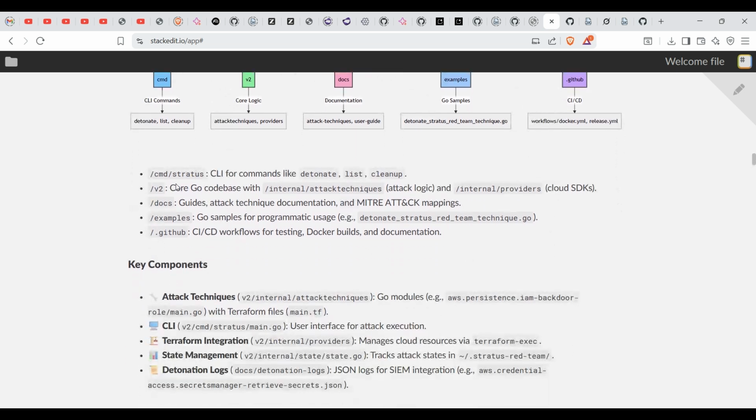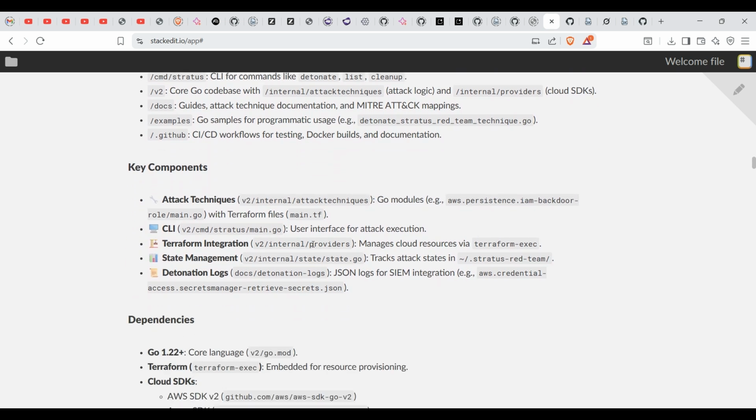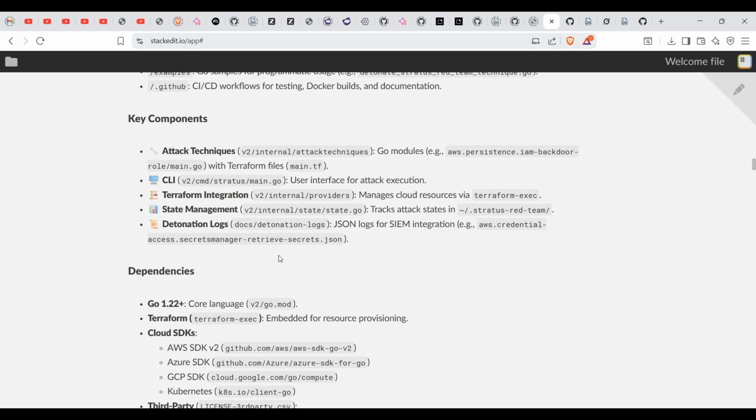And this is the folder directory. It is developed in the Go language, and it provides the commands. So you can use the command, and after that you have documentation, examples, and GitHub. The key component is the CLI commands. You can also integrate with Terraform, because most cloud infrastructure is built with Terraform. It also has state management and detonation logs.